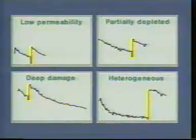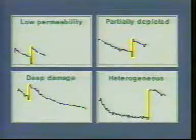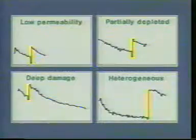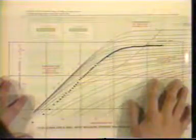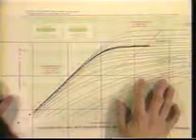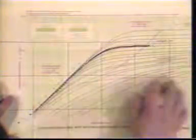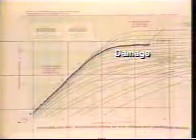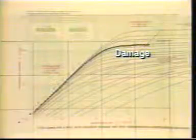Recommending a fracture stimulation for a well that will not benefit economically from the treatment can often be avoided by conducting the proper tests beforehand. For example, a pressure test would identify a well that is near pressure depletion and unable to produce hydrocarbons because of critical fluid saturations. In addition, a pressure test would indicate if the well was suffering from near wellbore damage, that could possibly be removed with a small matrix acid job.